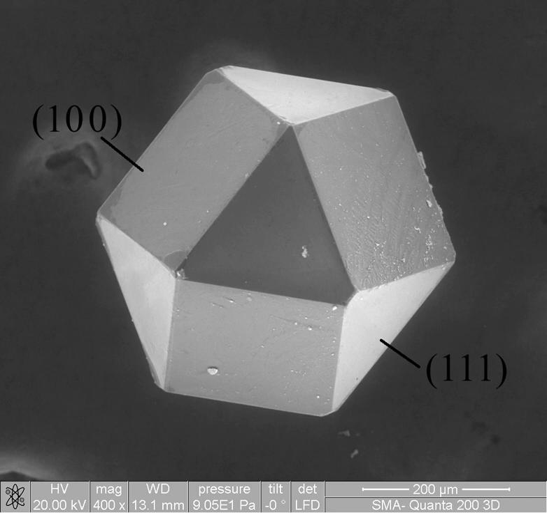Microstructure is defined as the structure of a prepared surface or thin foil of material as revealed by a microscope above 25 times magnification. It deals with objects from 100 nm to a few cm.